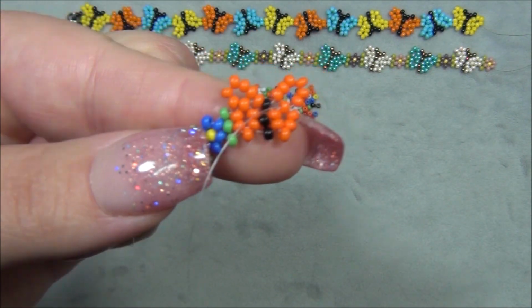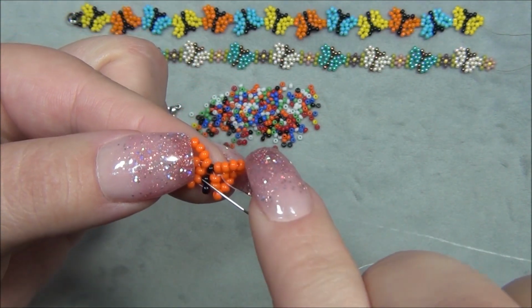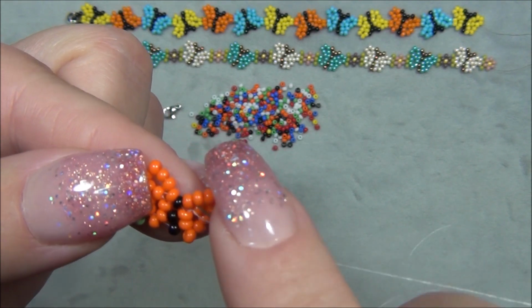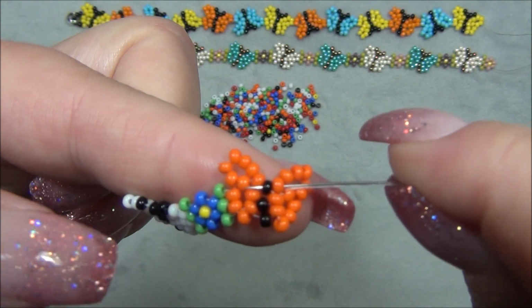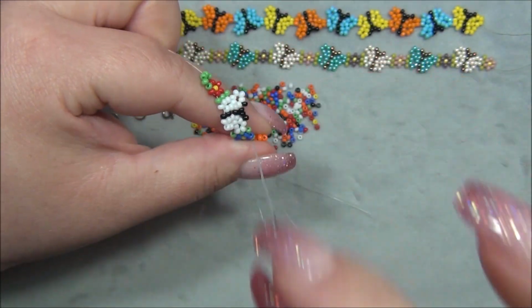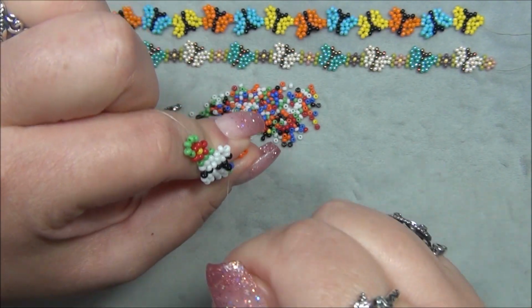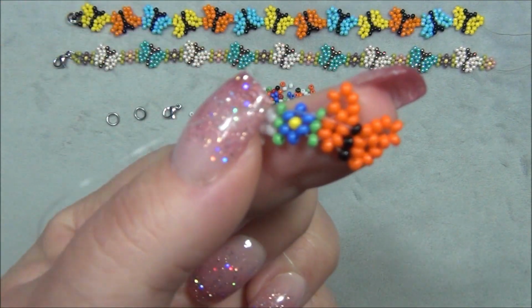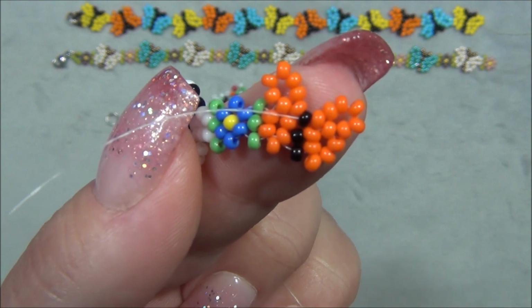Okay, there it is. So always remember to pull your wing down and then go through the first orange that we had added in this loop. And through the black, just like that. Hold this between your fingers and pull the thread, pull it tight. Okay, you should have this cute little bug. Doesn't even look like a butterfly yet.